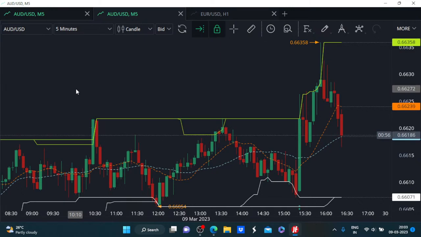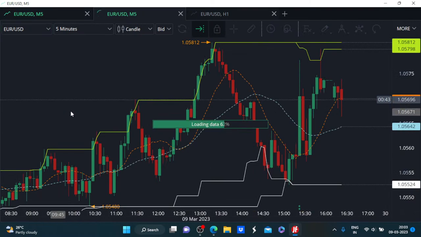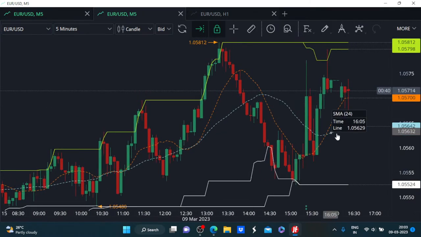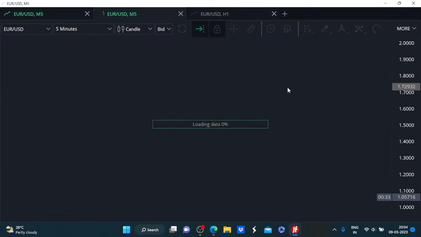If you expect the dollar to get stronger later in the day, then maybe you can go for the trades in AUD, or for that matter euro, with short selling opportunities can be kept in mind. Euro in particular hasn't really made a new swing high after this release, whereas there has been a new swing high for the AUD as well as for the GBP. So euro is apparently the weakest of these major currencies trading against the dollar. So that is something which we can take note of and think about these opportunities in light of these correlational differences in these major currencies.